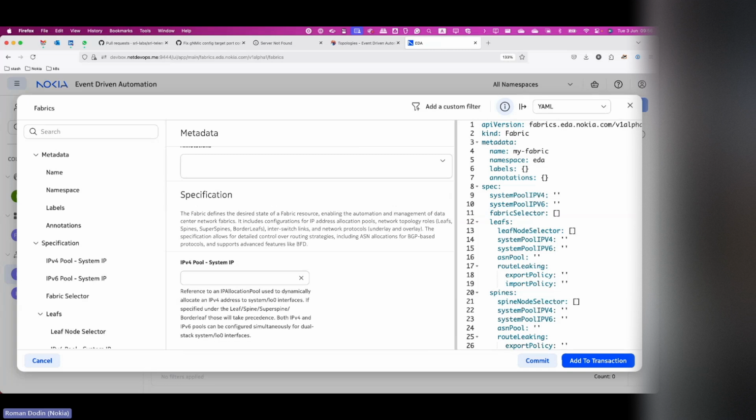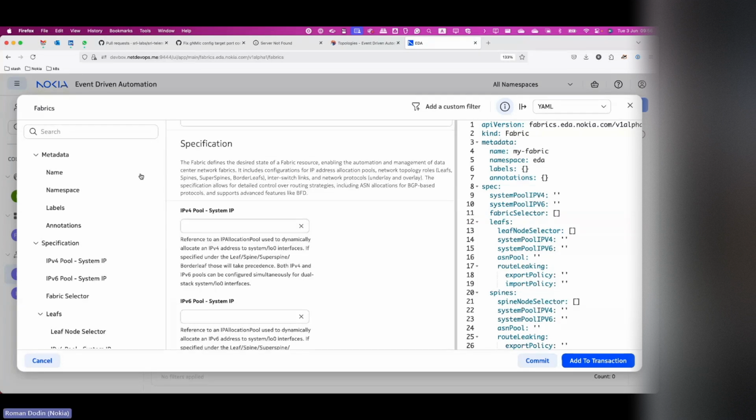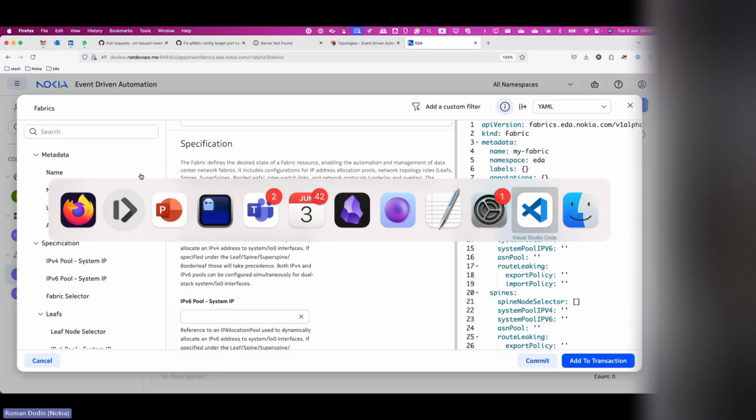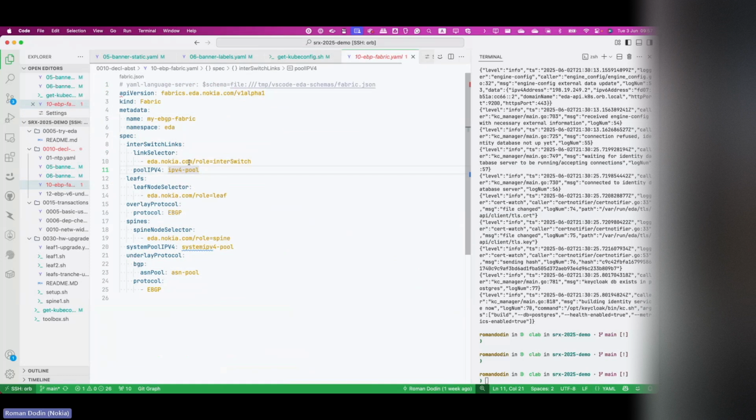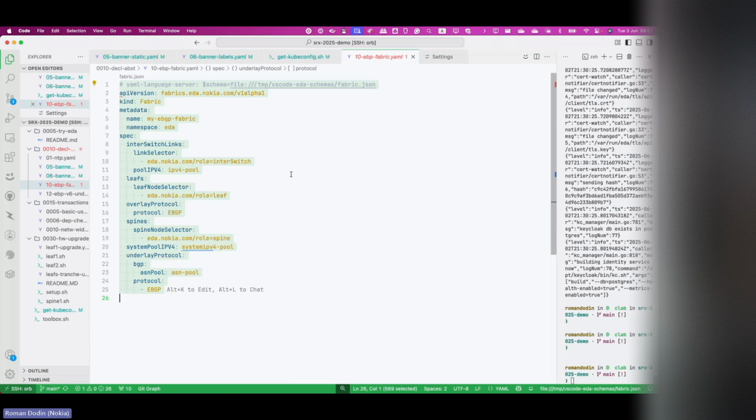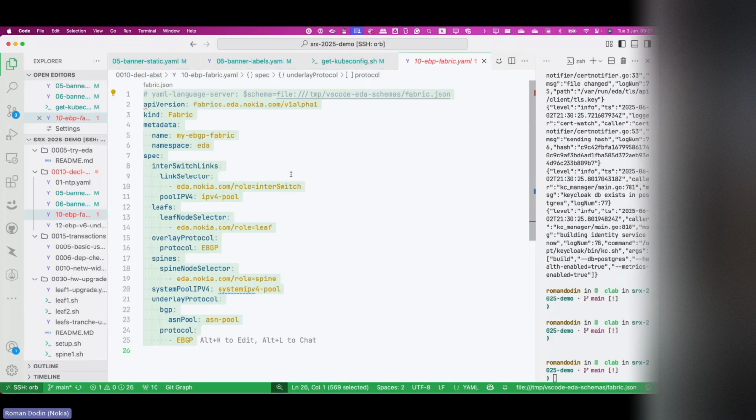Now, what I also have here is a pre-canned example, actually. So what I will do, instead of filling this in the form, I have my fabric somewhere here. Yeah. So actually, what you can see here on the central screen is how my fabric is gonna look like. It's these 25 lines of YAML for the full fabric. It has the metadata, API version, kind, the usual things that we discussed before. If you take all the metadata and API version lines out, it's going to be like 15 lines.